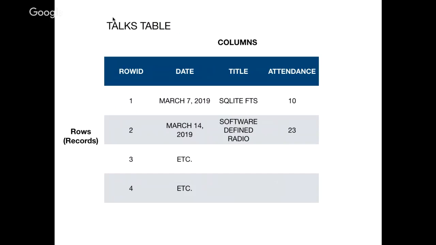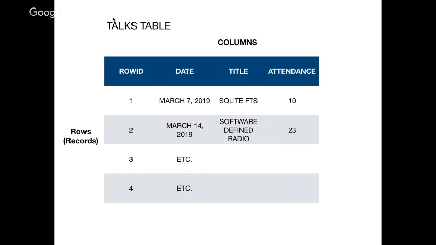Each row would represent one particular object. So for example, for the columns you have the date, the title, and maybe the number of people who attended a specific talk, right? And then each row will have a specific set of values. So for today's talk, in the first row, I have March 7, 2019. The title is SQLite full text search, and say 10 people are here. Maybe we'll include people who are online, because I'm not quite at 10 people. And then the next row, we could have next week's session, right? And so on and so on. So each row is one combined set of data.